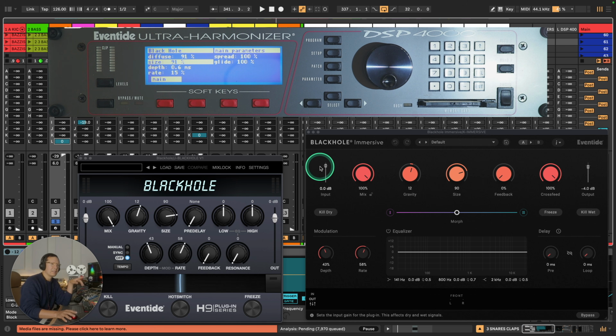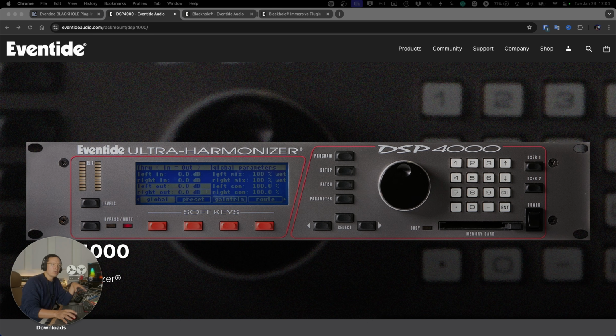So what I just heard is that the immersive algo adds like a stereo shift to whatever you're sending into it, which is super nice. It sounds to me like there's more delays going on. So the way that this algorithm works, it was introduced on the DSP4000 in 1992, and basically it's a whole bunch of cascading all-pass delays, meaning they're passing all the frequencies and feeding into each other and causing this very long, repetitive, chorusing kind of vibe. It sounds like a reverb, but it's not actually based on what a normal reverb works like.